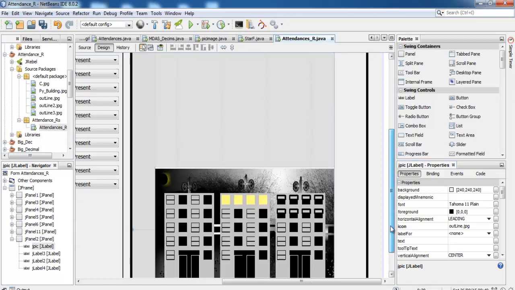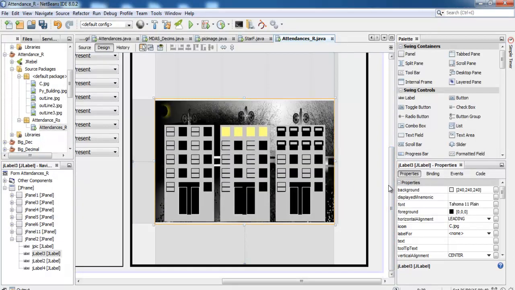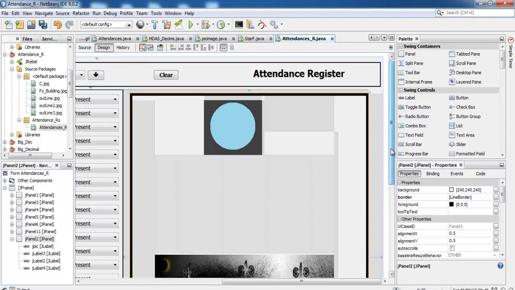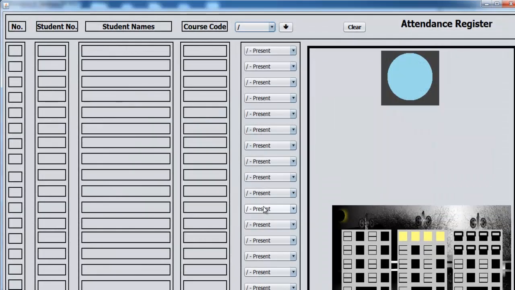Let's see how the whole system looks right now. Let me try this out: save it, build it, then run. Okay, this is how it looks right now. You can see the institution building is now visible, though not all that visible, so I need to move that up. That's fine where it is. If I click on this combo box, I can change that to whatever I want.